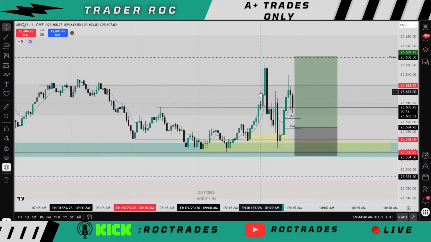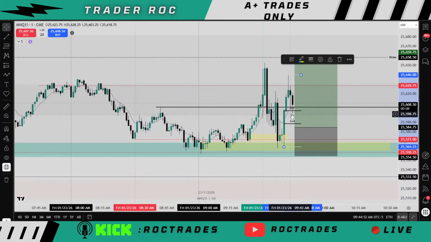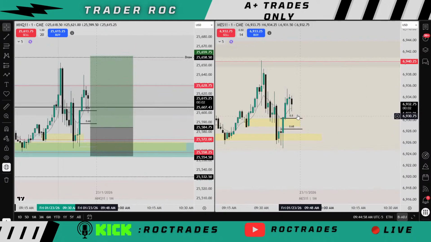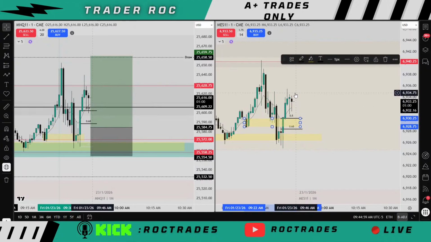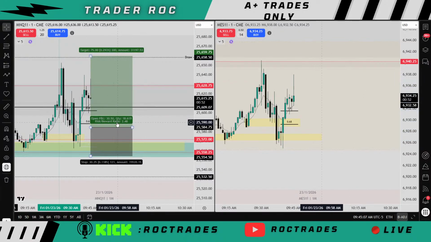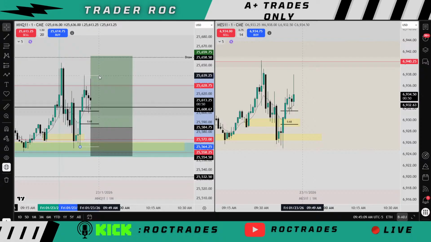Would love to see this. Wait, I forgot to update this. So we're at 50% now. I want to see at least the golden pocket here. Might not get it, but I want the best entry possible, man. Because, oh my goodness, what is this doing? It's about to rip. It's about to rip, kid.